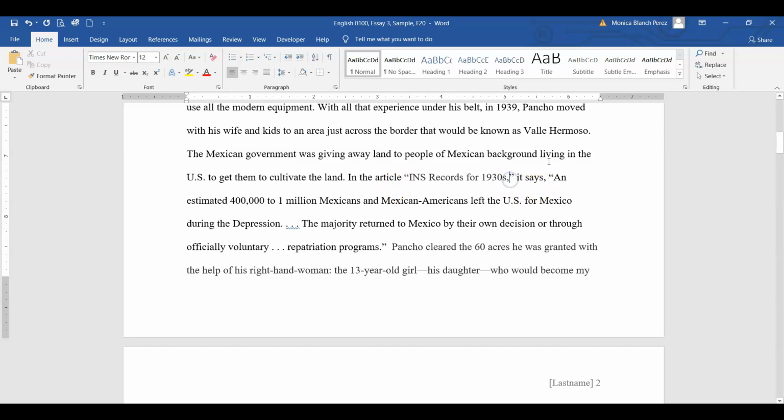I don't think I need the comma here, right? In the article, blah, blah, blah, it says, and then that, right? So there are different ways of saying that. I like the according to blah, blah, blah, because it's very convenient. A lot of people understand that according to blah, blah, blah means I'm going to present something that was in that article or by the person you're quoting, right? But there are other things you can say besides according to blah, blah, blah, comma, and then the quote, okay? Other ways of doing it, okay?